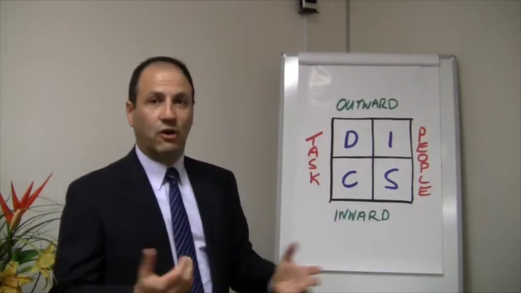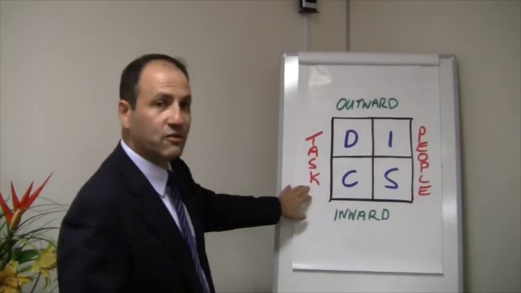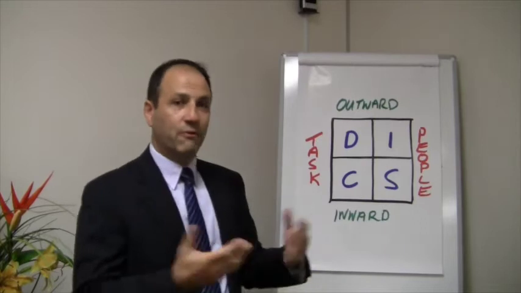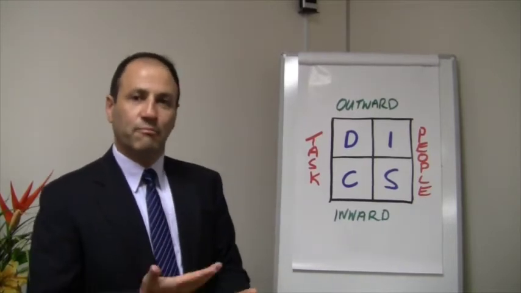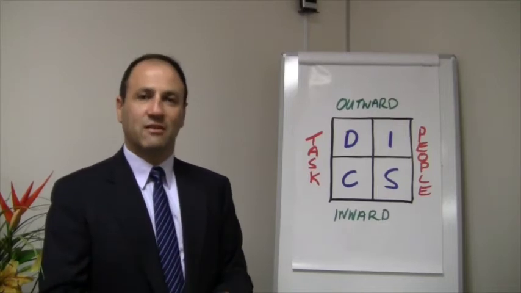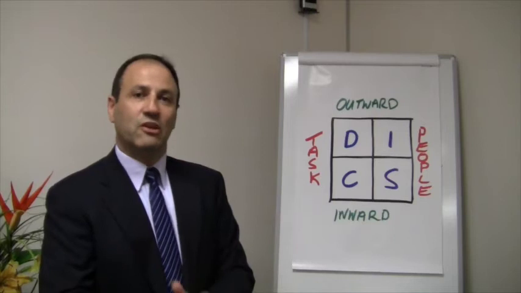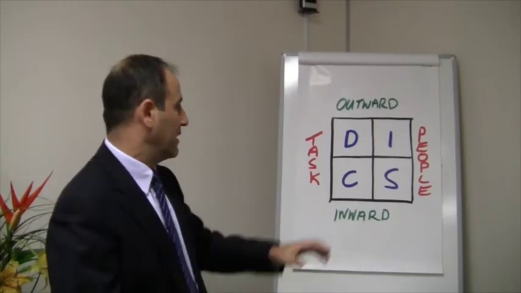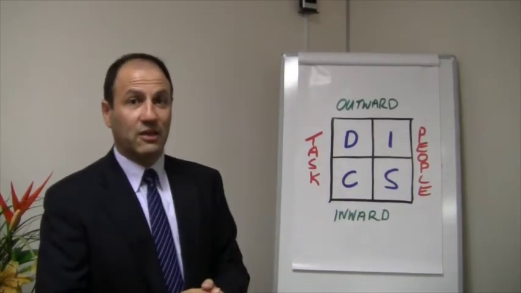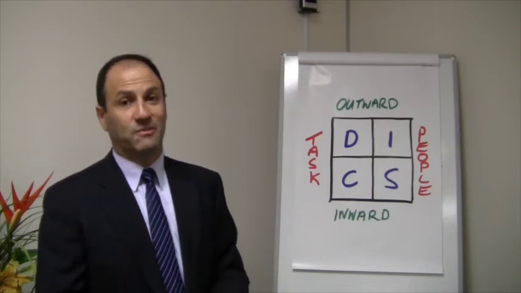So D stands for dominant and is predominantly a person who's a bottom line thinker. They're thinking about things all the time and they're forward. They're not backward in telling you what they're thinking about. So you'll probably know someone like this, but your D personality is someone who says, just get to the bottom line, cut to the chase. Don't give me all this waffle. Don't talk to me about your weekend. Just tell me whether you can do the job or not. Now, obviously, when dealing with this type of personality, we have to be very upfront, prepared, organised, and be prepared to close a sale on the spot.